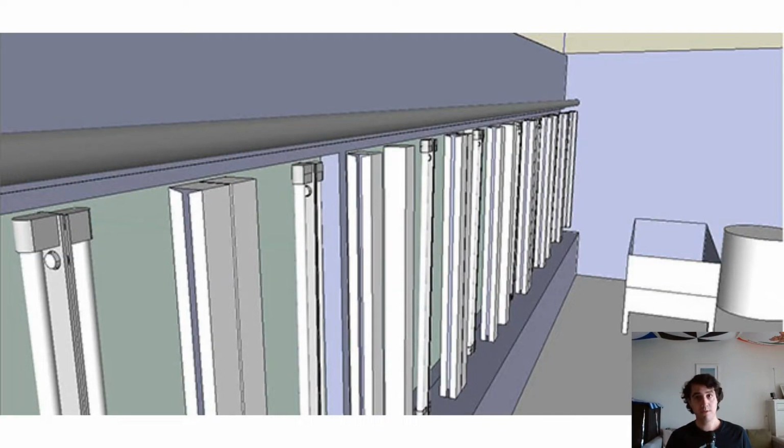I did one more design just to get an idea of things in 3D. This was using Google SketchUp, basically just to have a vague idea of how things were going to sit. Do we really have space considering the distances we were thinking about? It all seemed to work out, but of course this was a very ugly model because I'm not really that good at 3D design, especially at the time.